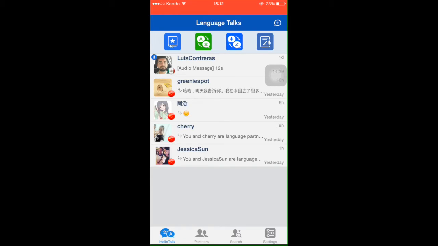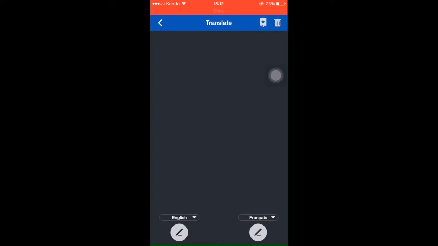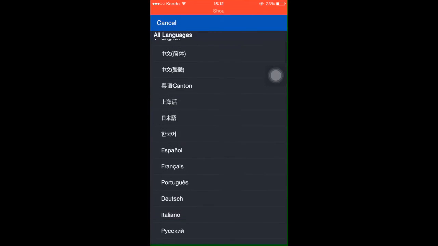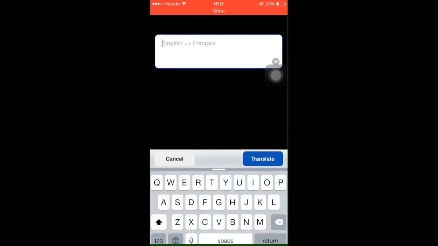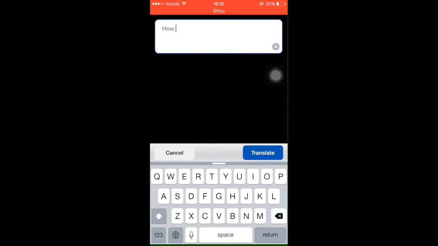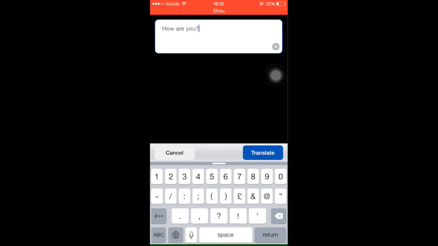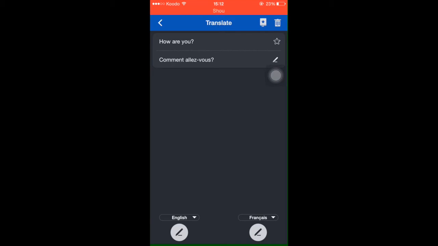Then there is the green button, which is translation, where you can translate. So you click on there and you can pick a variety of languages. And you do that with the other side. You press that and you type in a message that you may want to send, want to know how to send. And that comes up. And when you want to bin anything on the screen, you just click the bin and press delete.